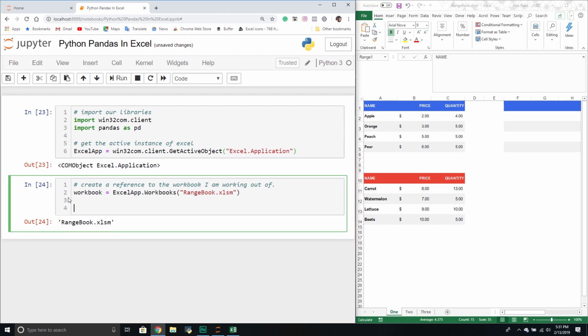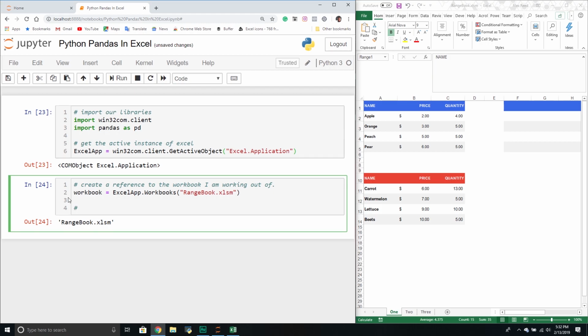And now that I have a reference to my workbook, I'm going to do this one a little bit differently. Technically, we don't have to refer to the worksheet to refer to the range that I'm talking about. I could go directly into my Excel app and then call the range object. Now, later in the code, I'm going to have to reference the worksheet at some point, but I don't technically have to do that for a range object. And so how do I do that?